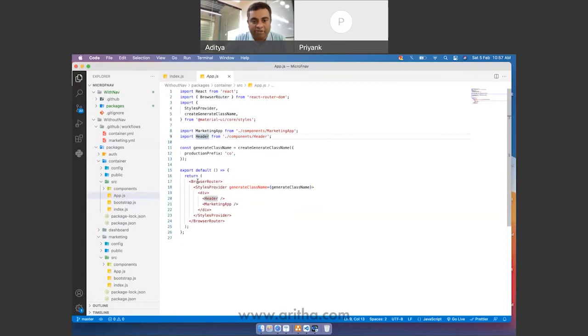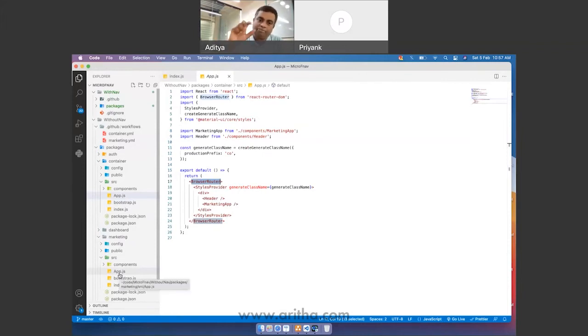And even here you see that it is also using the browser router. So that means that now both my screen and my corresponding micro frontend are using browser router. So both of them, at the same time, maybe with some race conditions, try to change the browser history, and that leads to a lot of problems.